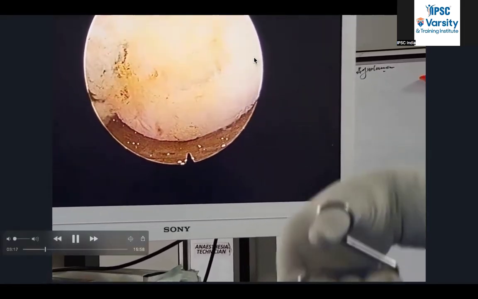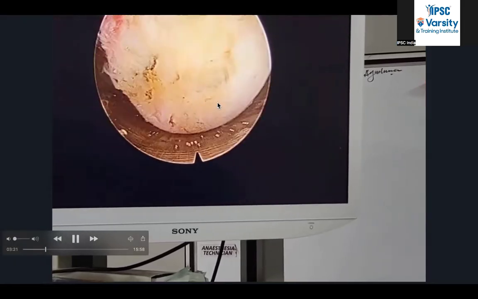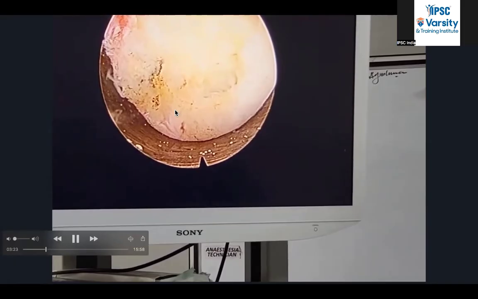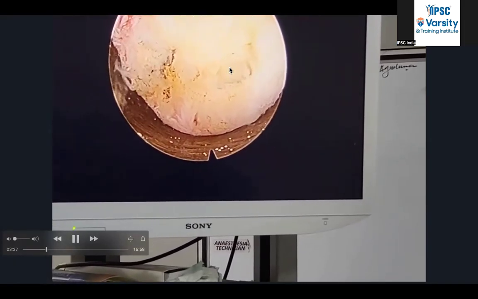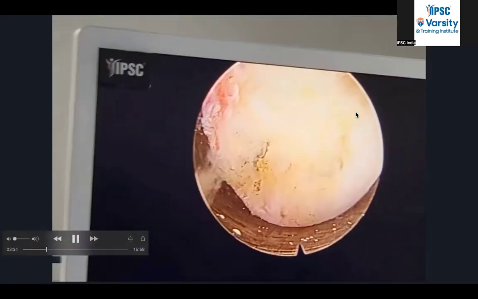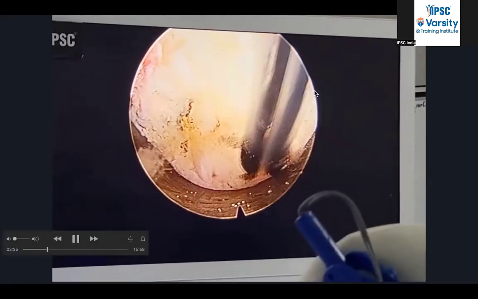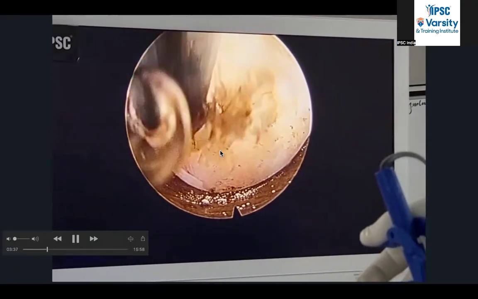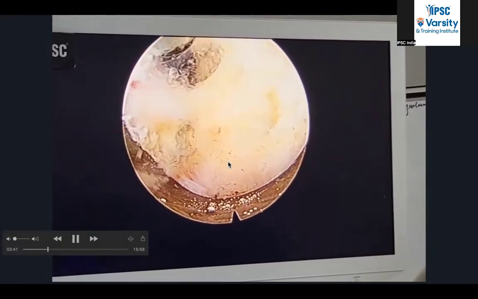Okay, so this is the inferior articular process here. Superior, the lamina is over here. This is somewhere the superior articular process. Now you can see that I created some hole into the ligamentum flavum so that I can put my Carison inside to basically shave off the SAP. So we'll do this with the RF. We just clear this area.